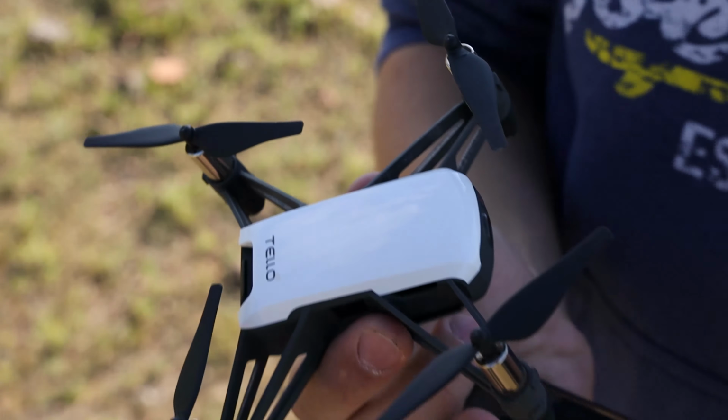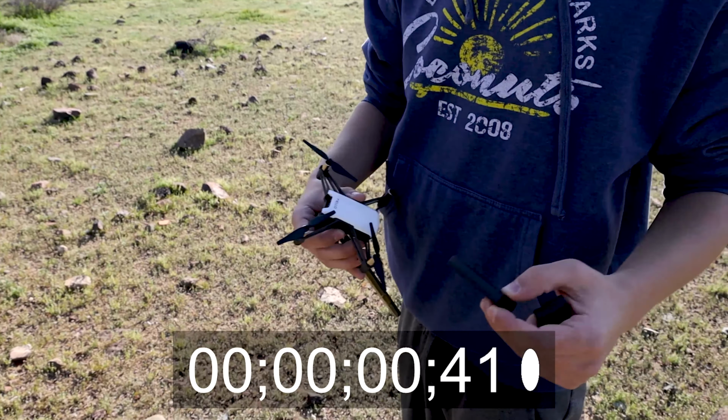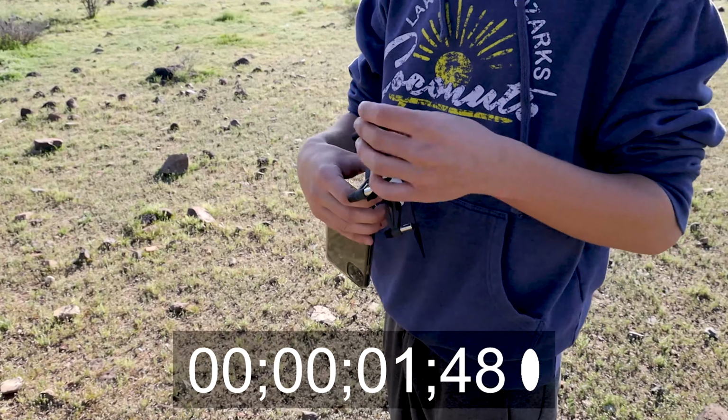I learned that from Ty Lopez. You gotta film this painstaking process of reconnecting the drone.